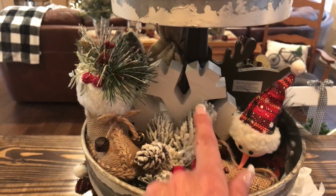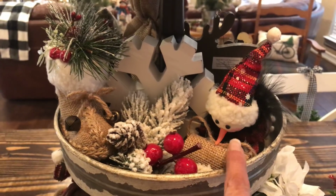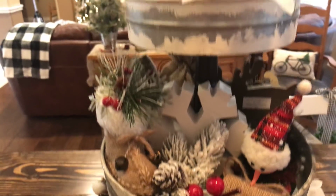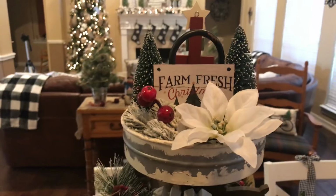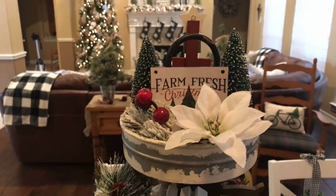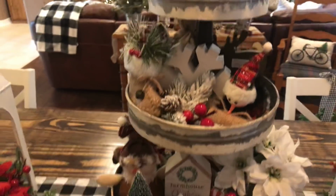And then I got that from Hobby Lobby, that snowflake. This is an ornament that I got from Walmart. Also, that skate's a Walmart ornament. Then up here, I just have the berries and poinsettia right there, and that Farm Fresh, that came from Hobby Lobby too. And the little trees, I think I got those from Hobby Lobby last year. And I'll show you the other side here in a minute.